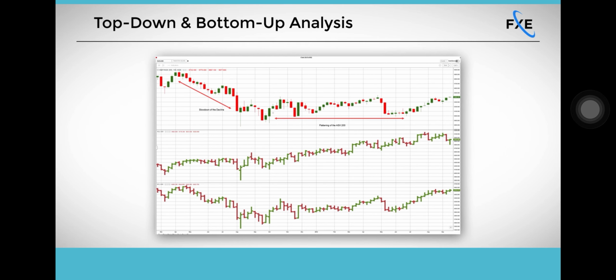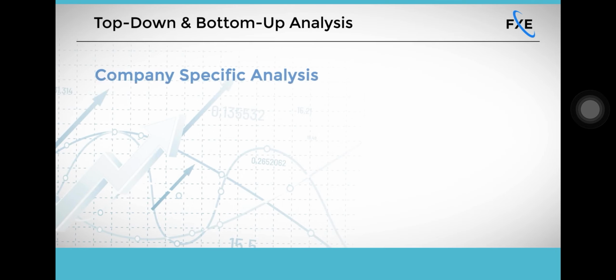Bill then overlaid both sectors with a chart of the ASX 200 for the same period, which also confirmed that the speed of the move down on the ASX 200 had significantly slowed and most recently had started to move sideways. Armed with his research from stage 1 and stage 2, Bill has identified the world's economy has been in contraction, but there are signs that the domestic market could now be in a trough phase. Now he moves on to company-specific analysis.